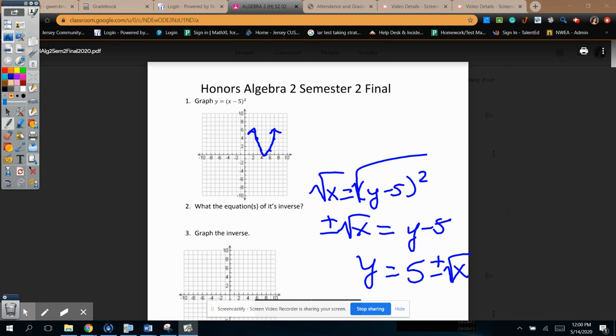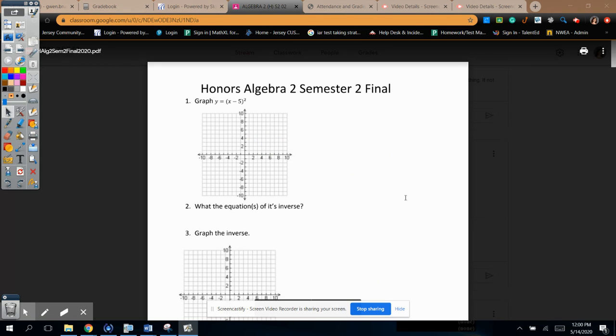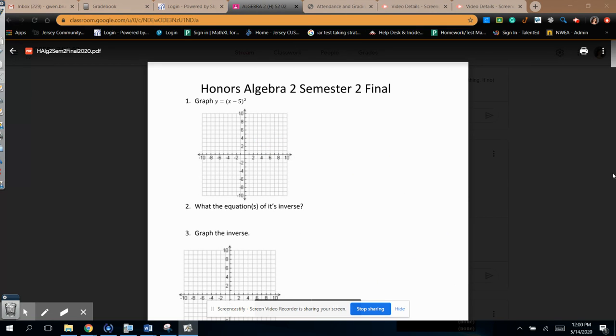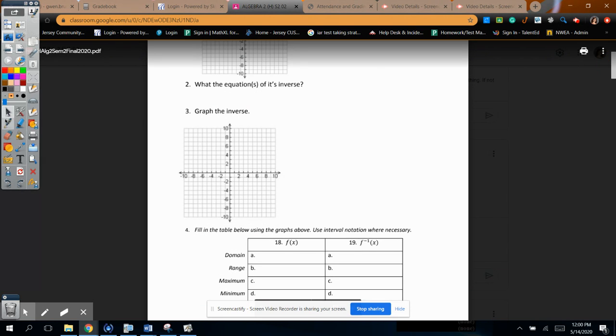If you only did the positive ones, I'm on the fence. I would have had to have you ready for this to tell you exactly what I would have wanted if this was the real final. Because in the graph of the inverse, I think you probably should have graphed the whole thing. You switch those ordered pairs. So it was at that neck.